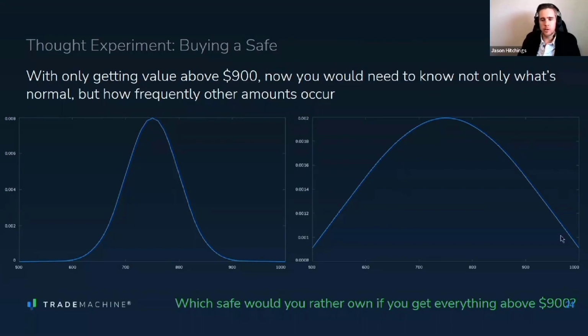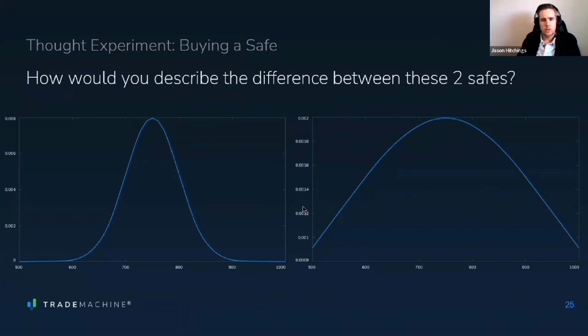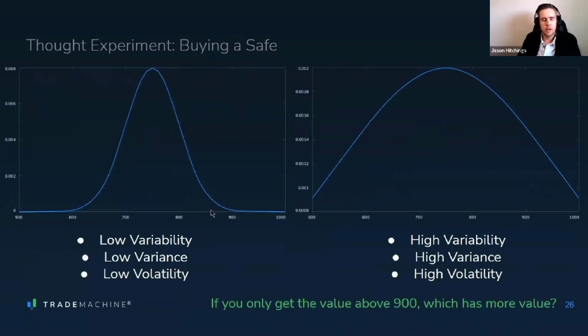Or it could be something very different, where a decent amount of the days there's more than $900 in the safe and it has real value. So clearly, if you're looking at these two shapes of charts, you'd want the one that has this bigger spread. And what would you call that? You know, in statistics, you might call it the variance. And just in everyday terms, you might call it the variability or even the volatility of what's inside of this. So you'd say this is kind of a low variability and this is a high variability or high volatility.